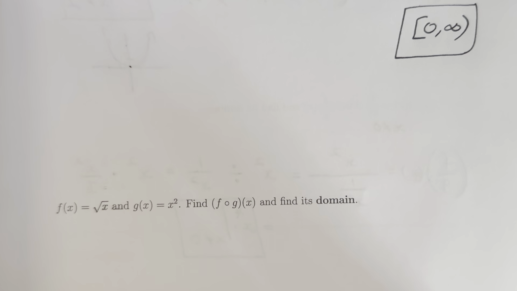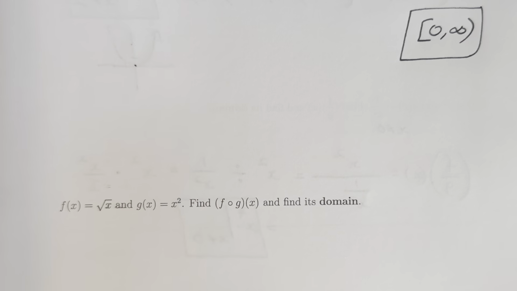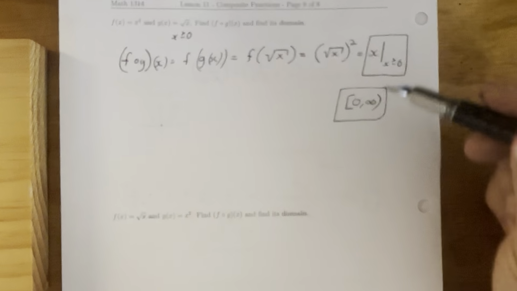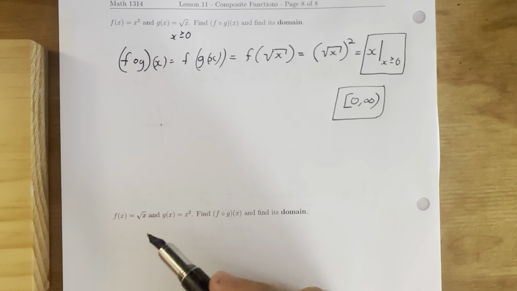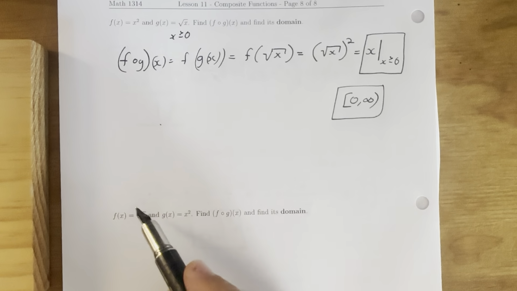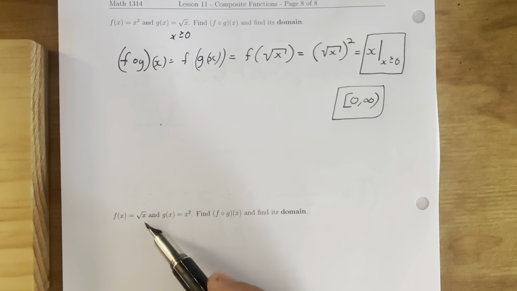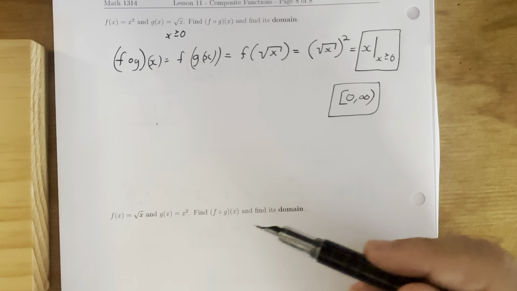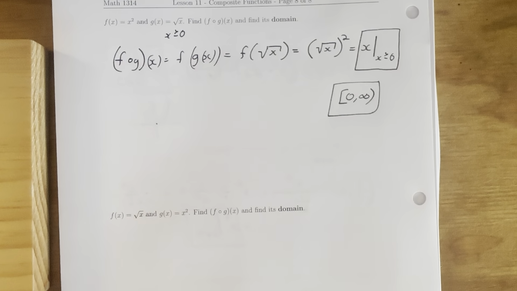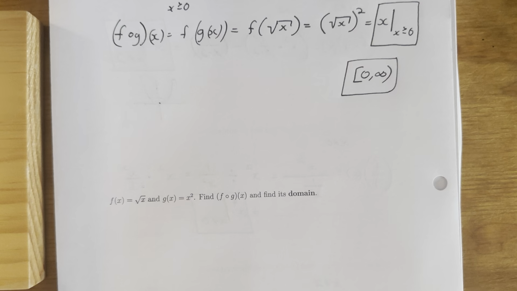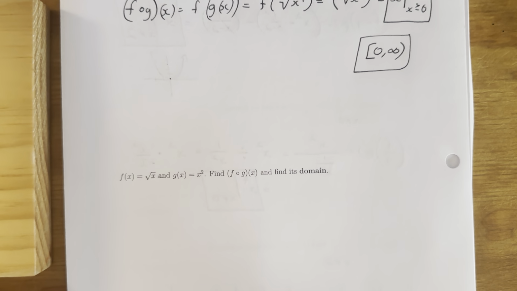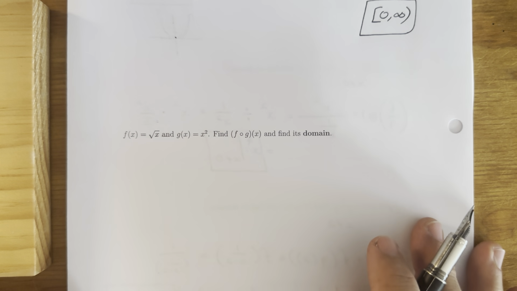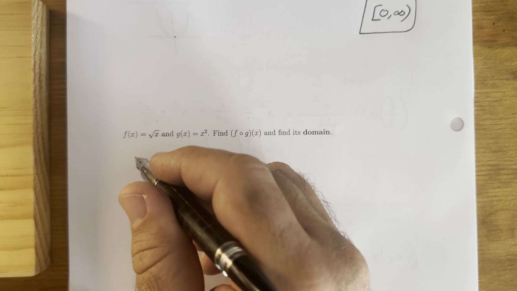Moving forward. I want us to keep this example in mind as we move forward, because note the difference between these two examples is simply that f is now the square root of x and g is now x squared, still finding f composite g of x. So let's see how this pans out. Will it be the same or will it be different?